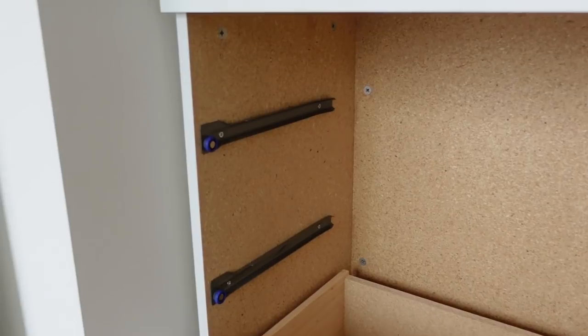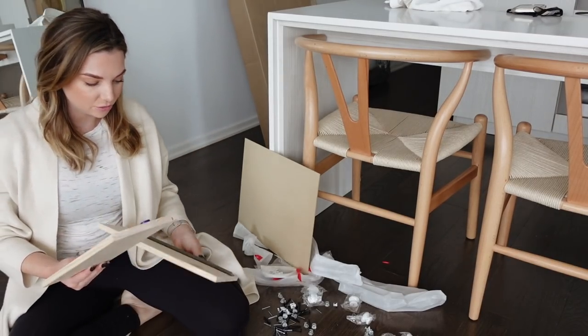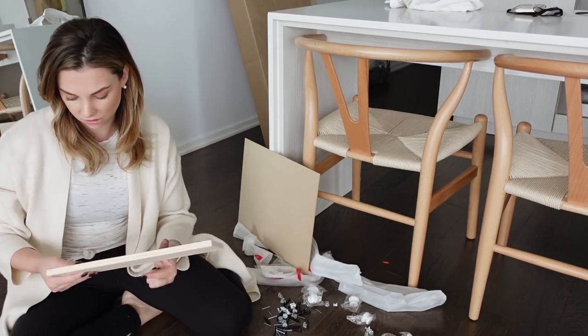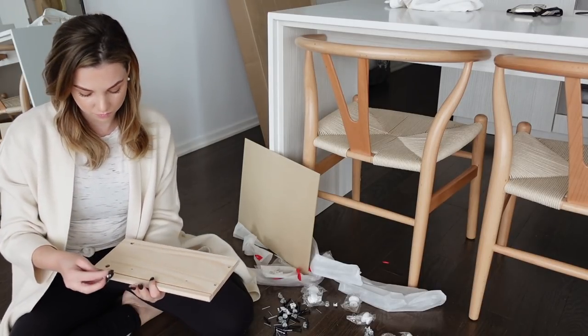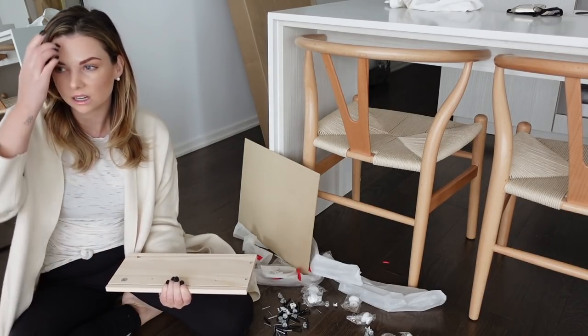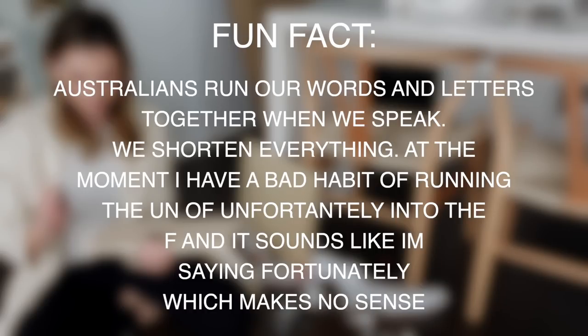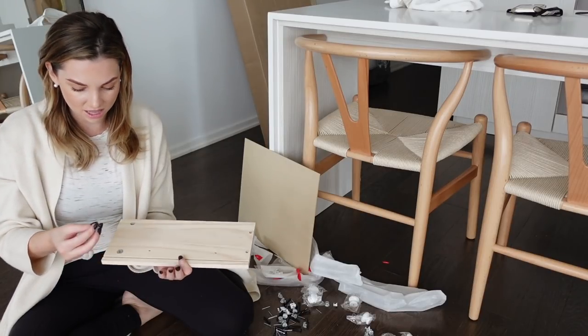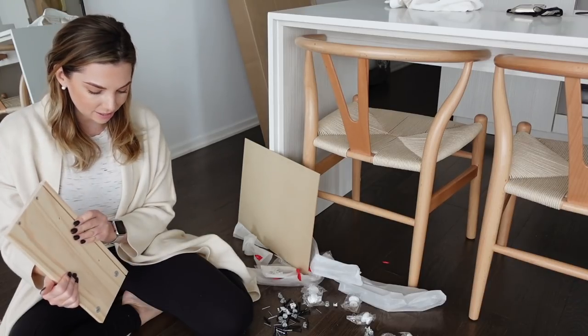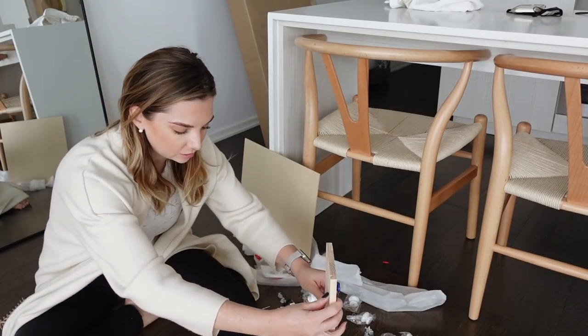This thing, I swear, is taking me all day. I'm not gonna lie, I'm a little overbuilding the furniture. I tried to find something on Facebook Marketplace, so that I didn't have to buy something brand new and something that was already constructed. But unfortunately, I couldn't find anything that was the size that I needed for the wardrobe, so I had to go new, which is kind of annoying, but it's fine.